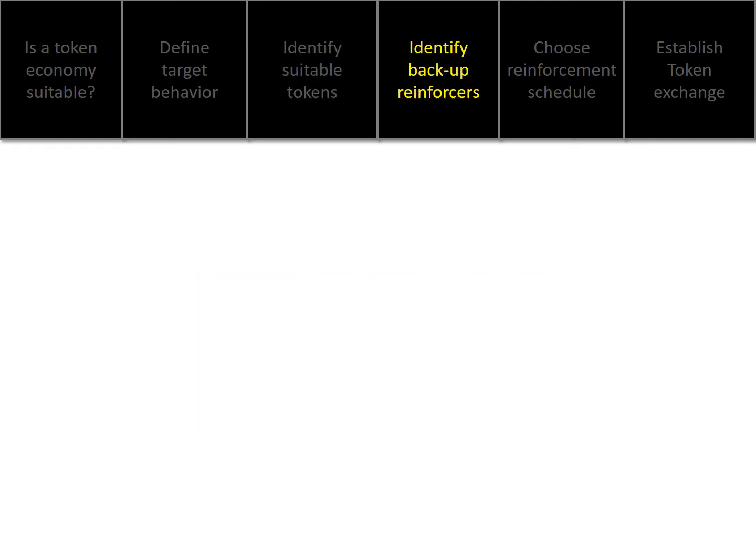During the fourth phase, you need to choose the backup reinforcers, that is, the meaningful rewards the clients receive in exchange for the tokens. Now, the backup reinforcers could include food, toys, games, TV time, and other privileges. And these backup reinforcers need to be perceived as scarce, otherwise they're not valued or perceived as rewarding. But in addition, these backup reinforcers should not be too essential, because otherwise the clients might be too disadvantaged if they don't earn these rewards.